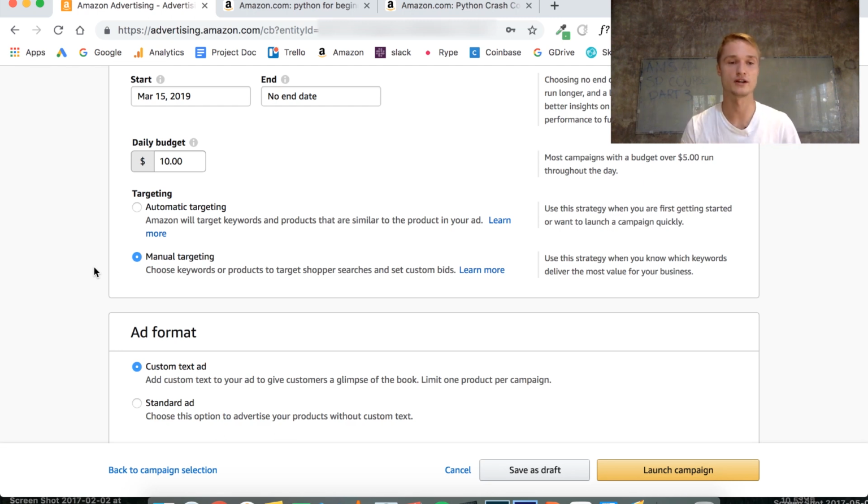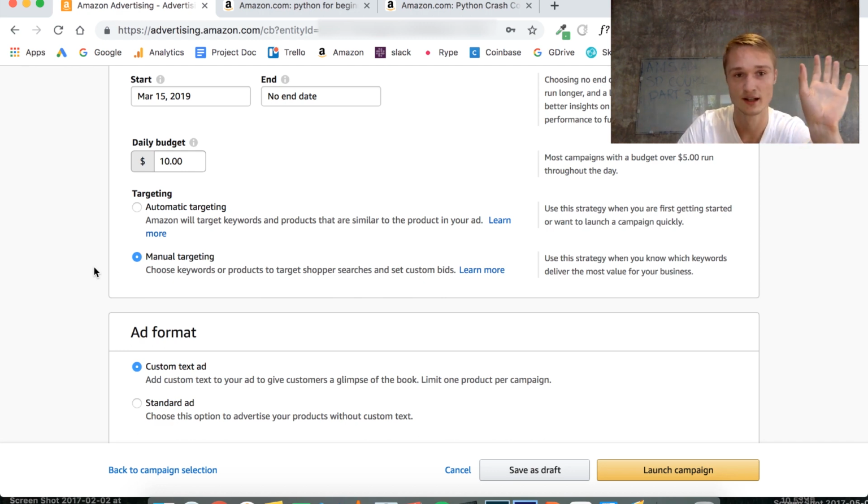It's going to test a wide range of different keywords and different products. It's going to put your book basically everywhere. And it's going to be highly inefficient, and you're going to waste quite a bit of money until they figure out what makes money, what are good targets for your book, which audiences it makes sense to show it to, in other words.